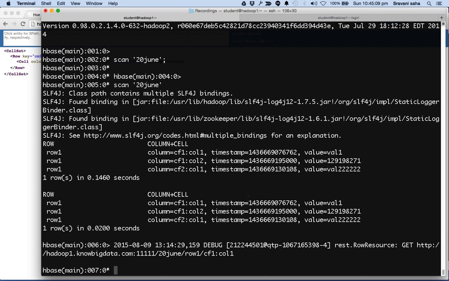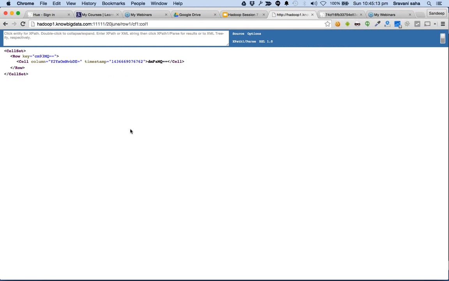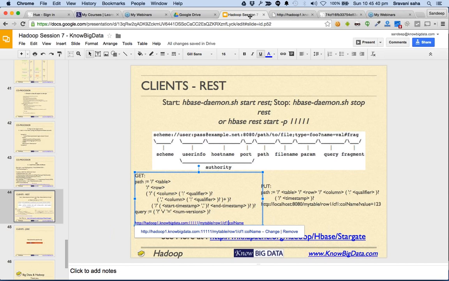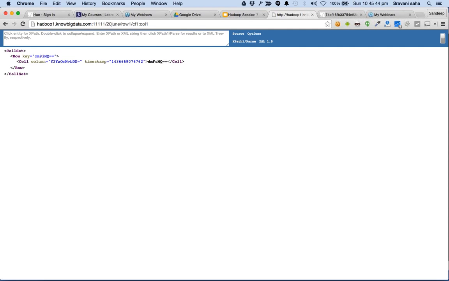Oh, this is actually encoded data. If you decode this data, you will get the actual value. All right, so you can make a call to the server and get the data from within the browser itself.